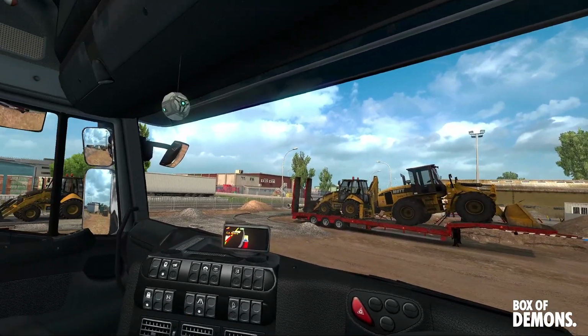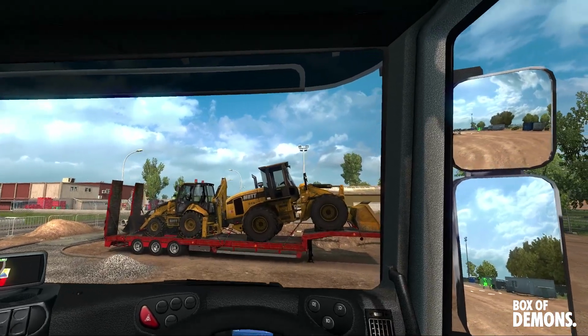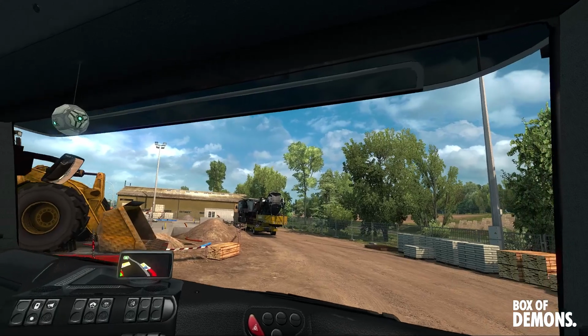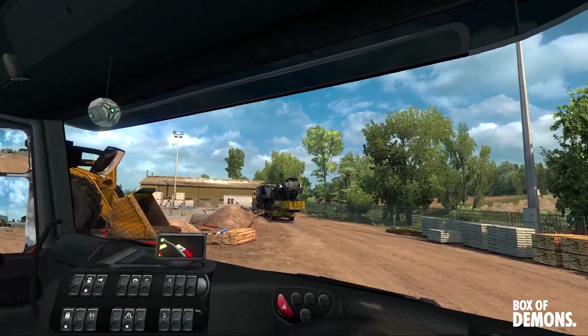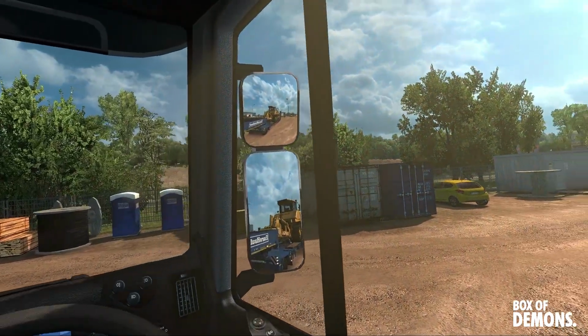We're going to pull forward a little bit here, and we'll do a hard right. These do look like JCBs, obviously. What's that monstrosity down there? I think that's the one that digs up the road and puts down tarmac. I may be wrong. You may be able to tell me what that vehicle is. It's good to know. It's good to learn.